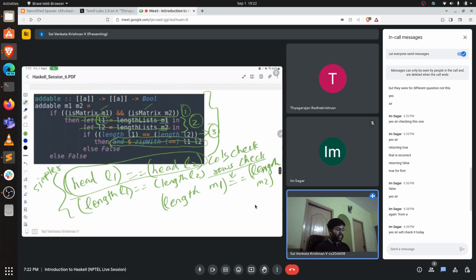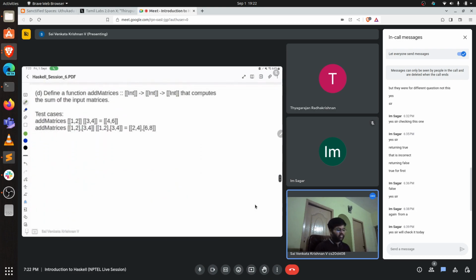And in that case, let's move on to the fourth question. Here we have to define a function add matrices, which takes two matrices. If you notice the previous questions, the inputs were of type A, a matrix of any type.